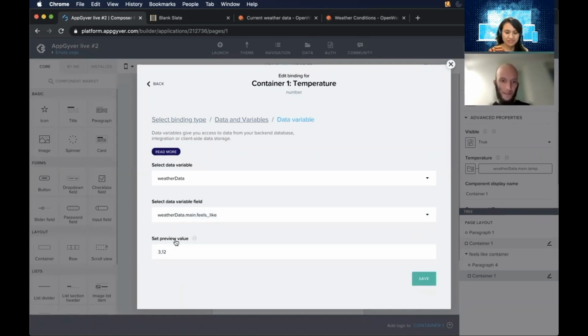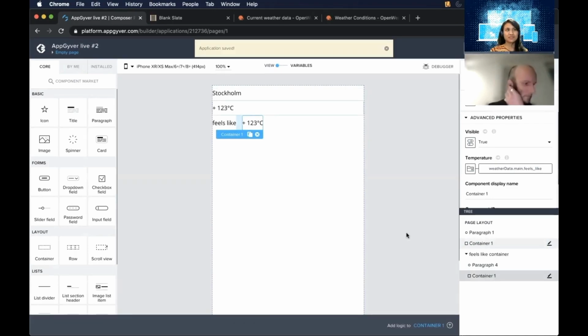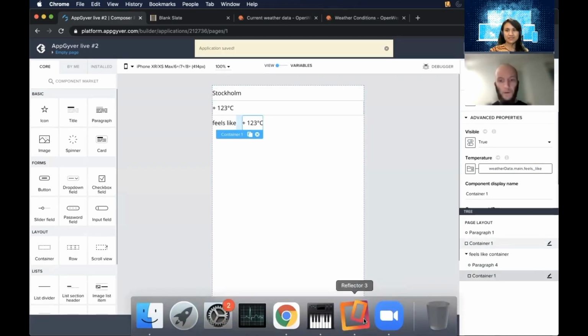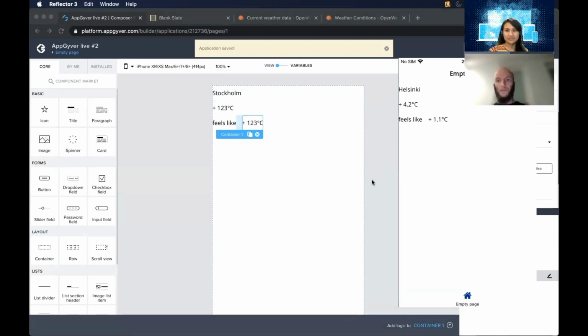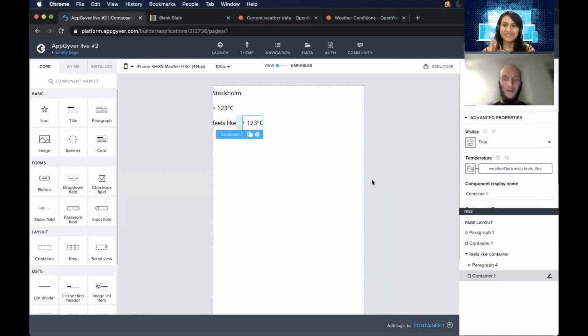So the feels like temperature is going to be usually a bit different from that. And if I load the preview, in Helsinki right now, it's nominally 4.2 degrees, but it feels like +1 because it's quite a nasty wind outside and not much sunlight. So that's how we get there.